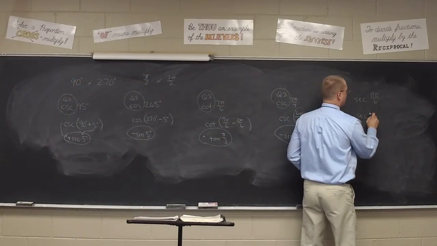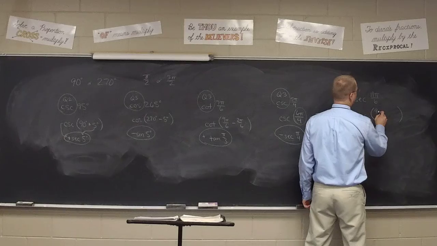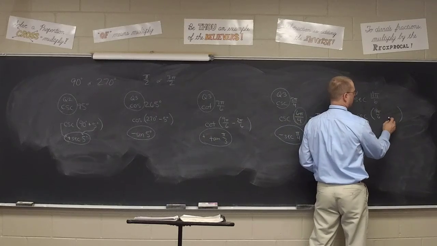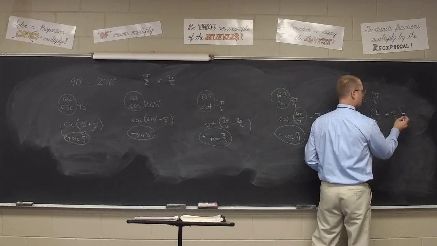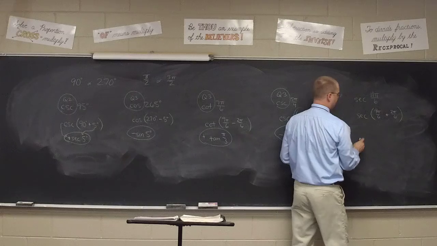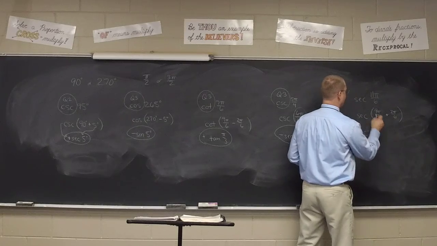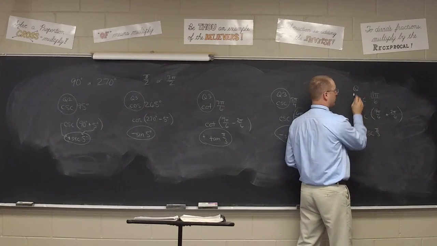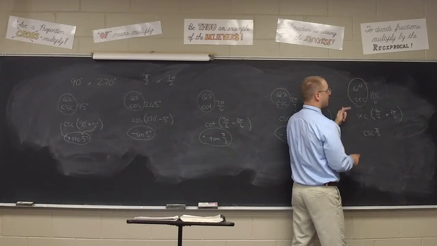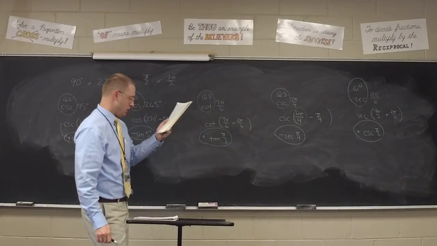So I'm going to rewrite it. My first angle in the sum or difference is always going to be the quadrantal, but I'm not going to actually write 3 pi over 2. I'm going to multiply top and bottom by 3 to get 9 pi over 6. And how do I rewrite 11 pi over 6 if I start with 9 pi over 6? 9 pi over 6 plus 2 more pi over 6. And since I went off the y-axis, which I did because it said cofunction, I'm not going to write secant, I'm going to write cosecant. And I'm going to write the 2 pi over 6, but reduced to pi over 3. And then finally, this is evidently in quadrant 4, so I'm going to use what? ASTC? Positive. This is cosine's quadrant. Secant goes with cosine. Positive. Cosecant pi over 3.